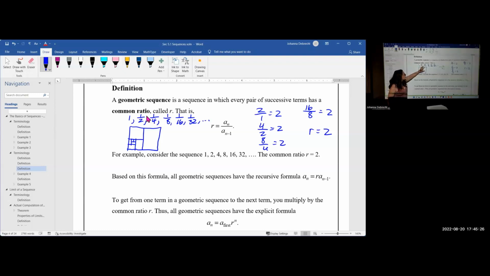Then if I take out the commas and I put in plus signs, that means that I should be able to add these and come up with a finite number, because this is a finite amount of area. You know it's a finite amount of area. I told you it was 1 square unit. And what I have here is 1/2 plus 1/4 plus 1/8 plus 1/16 plus 1/32 plus 1/64 plus 1/128, and so on. And I know what that has to add up to. It has to add up to 1 square unit.